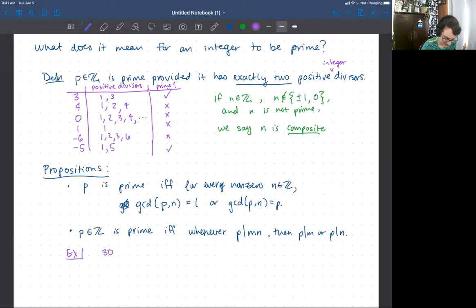And I want to think about the number five. So 30 is divisible by five. And I know from some work we did above, well, I know negative five is prime, but we're also going to accept that five is prime. So I know five is prime. So I want to think about what this proposition tells me should happen. So that means that, for instance, five divides three times 10. And this proposition says five has to divide one of those factors. So five divides 10. Cool. We're fine with that. This notation that I'm using is the way to write a sentence that says this thing divides that thing. But any way that I factor this, it should work.